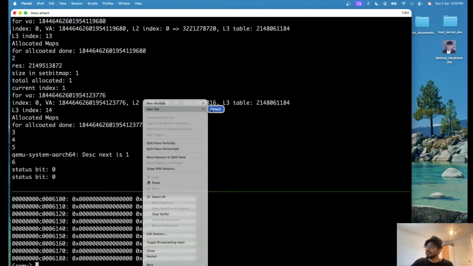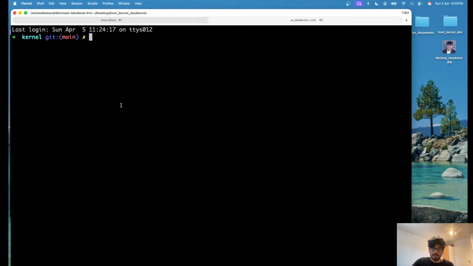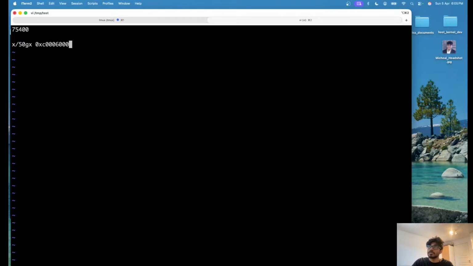Tab, defaults, temp tests. Let's put it here, and I want just, let's say 5. Can I write it? Okay.